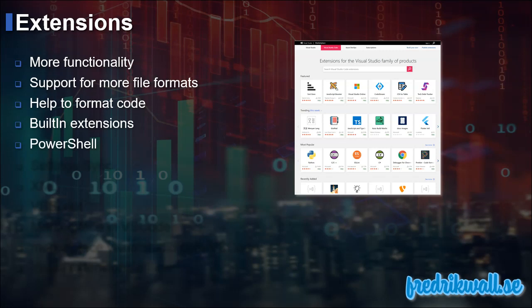We need to install the PowerShell extension to get PowerShell support. We have some nice to have extensions like Settings Sync. You can sync your settings if you have lots of computers and want to have the same settings on all of them. We have some extensions for XML and VBScript.